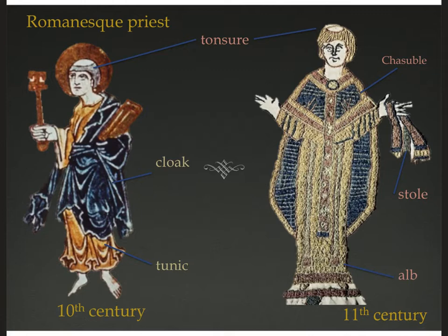Over the alb, they might wear something called a chasuble — a shaped, circular garment with a hole for the head. It might come down to the elbows or the wrists. It might have the head hole in the center making a perfect circle or oval, or it might be off-center so it's longer in the back. This is a ceremonial garment and will be highly decorated, particularly if you're a clergyman in a church with money. You can also see the priest holding a thin rectangle with fringe or decoration on the ends — that's called a stole — worn around the neck, often highly decorated, and a symbol of priestly office.